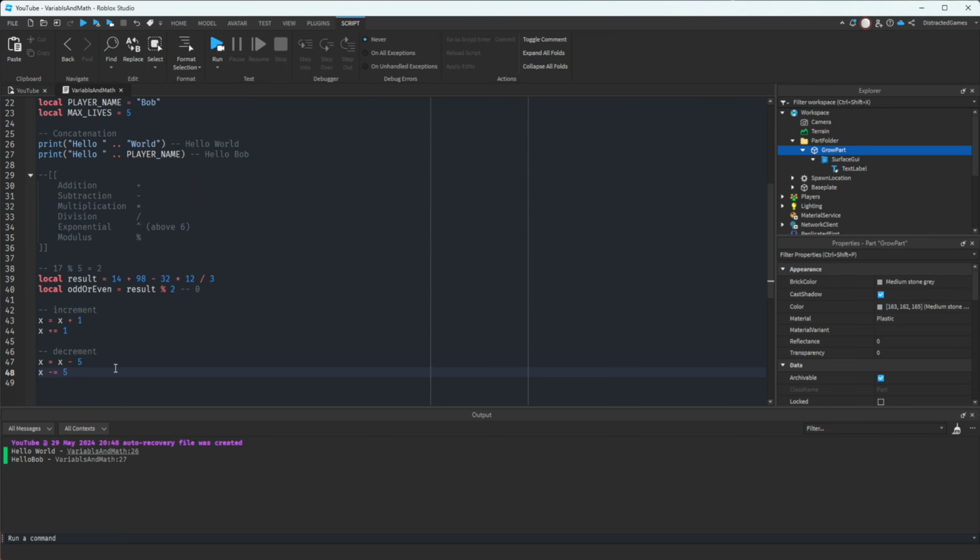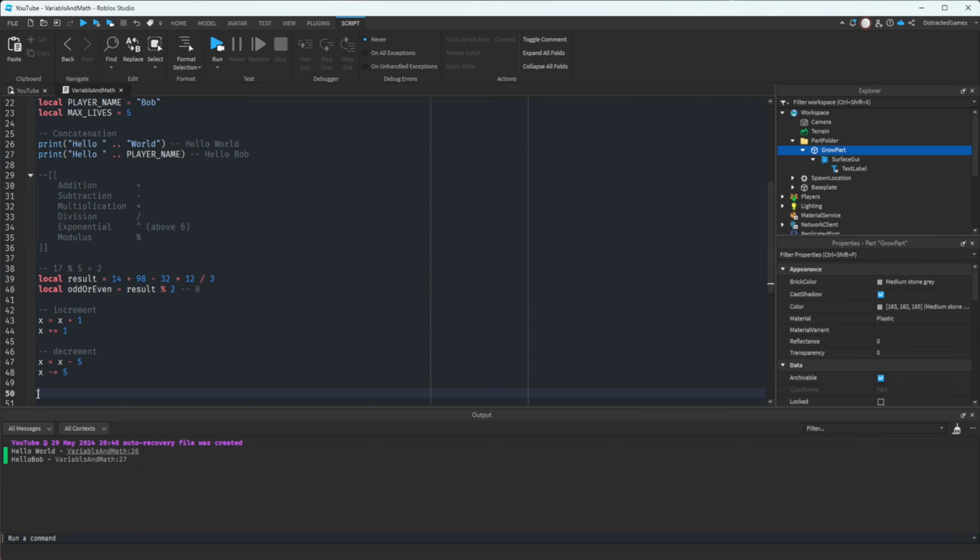So you can use this method here with all of the mathematical operators as well. So you can even do modulus equal if you want, divide equal, multiply equal, exponent equal. And then it'll just use this value as whatever would normally be the value on the other side of where you would use that mathematical operator anyways. So when might we want to increment or decrement?